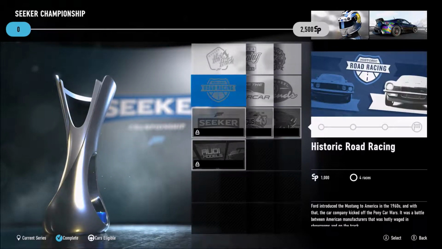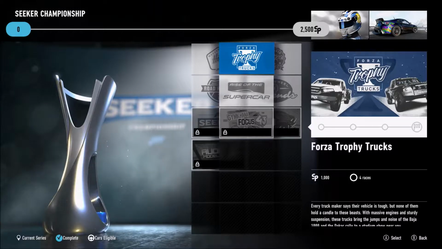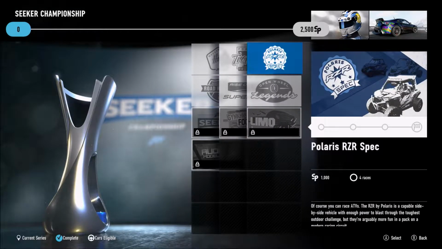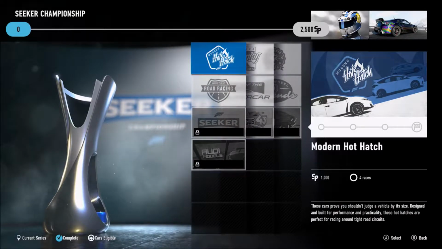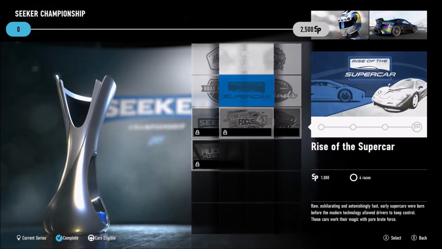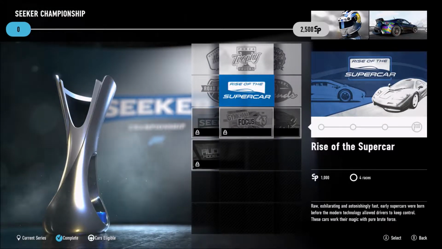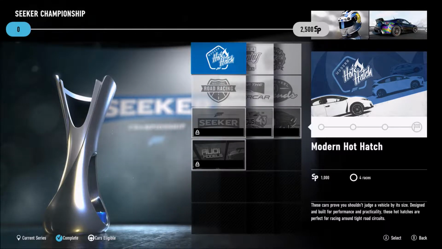Okay, so we got Modern Hot Hatch, Historic Road Racing. These are locked, so obviously those don't matter. Forza Trophy Trucks, Rise of the Supercar, Polaris, and Open Wheel Legend. Honestly, I'm really leaning towards either the Modern Hot Hatch or Rise of the Supercar. I think I'm just going to go with the basic one. More than likely the Modern Hot Hatches will be slower than most of these other classes, and that sounds like a good way to get used to playing Forza again, so I think that's what I'm going to do.